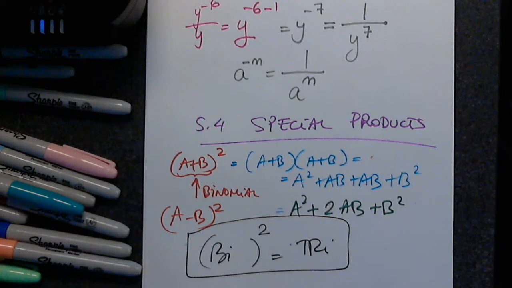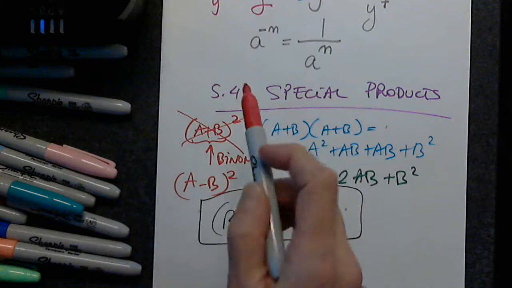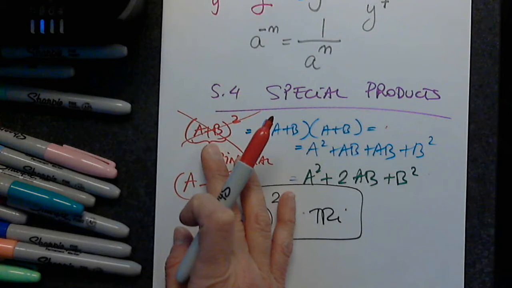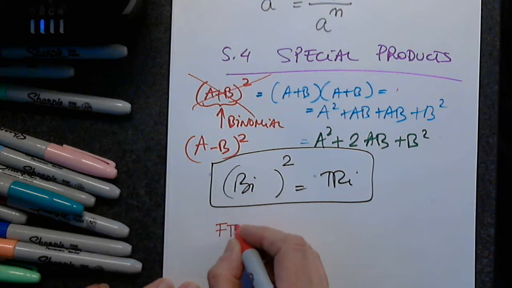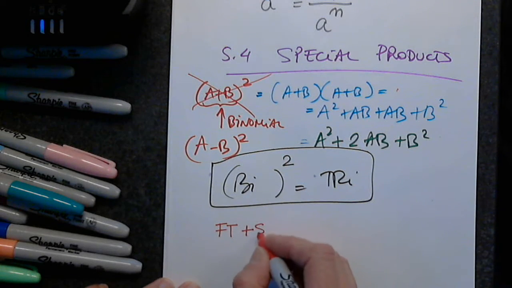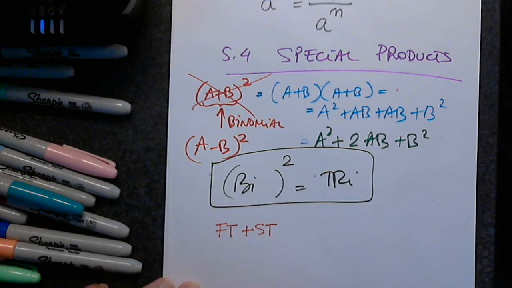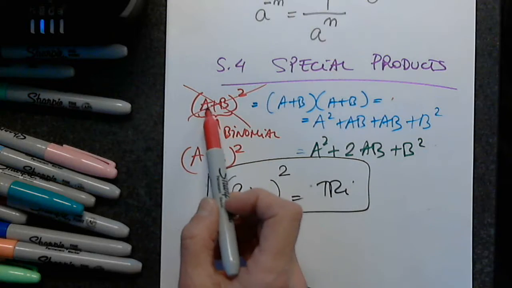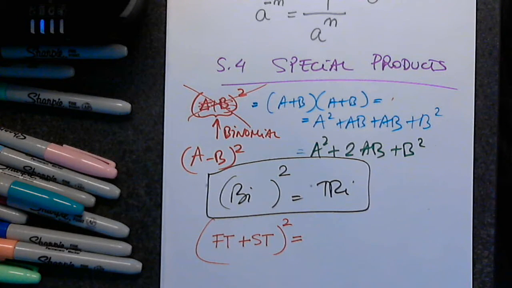That's one thing that I want you to commit to memory. The second thing that I want you to commit to memory is this. What I'm interested in is remembering any first term, FT, plus any second term, not just simple a and simple b, because it can be anything. Now I have to understand the pattern. This is extremely important to understand what happens here.